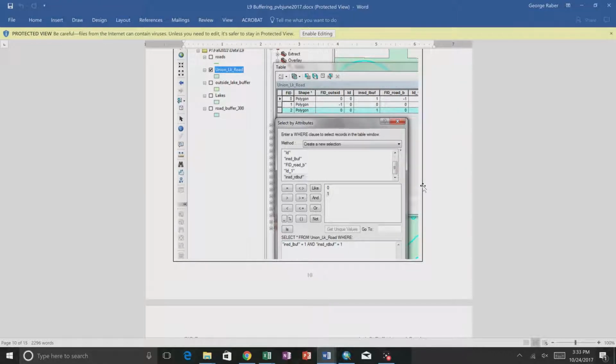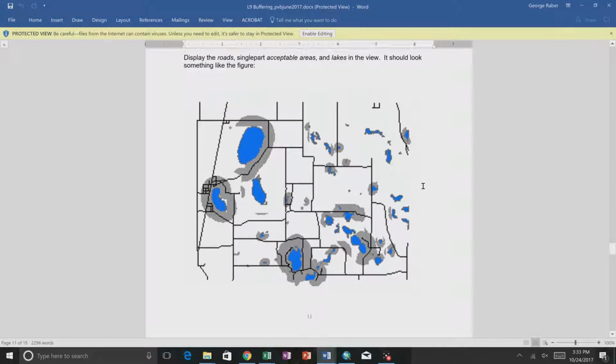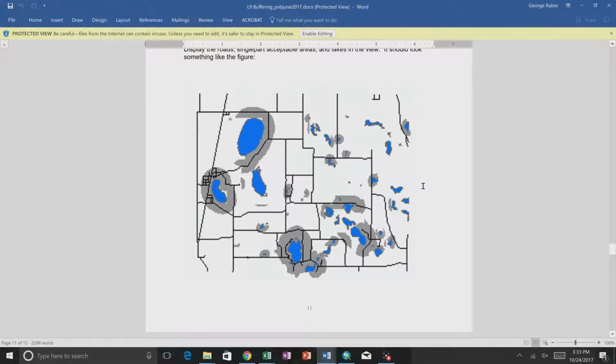So you're selecting all those areas that are inside of a roads and a lake buffer. In other words, those are the areas that are close to both roads and lakes at the same time. Basically you're going to create a new data set that shows those areas. They're in both of those areas. So if our question had anything to do with areas that were close to roads and lakes, we would be answering that question. In this case, those could be potential areas for parks. Because they're close to roads, we don't have to build a new road to our park.